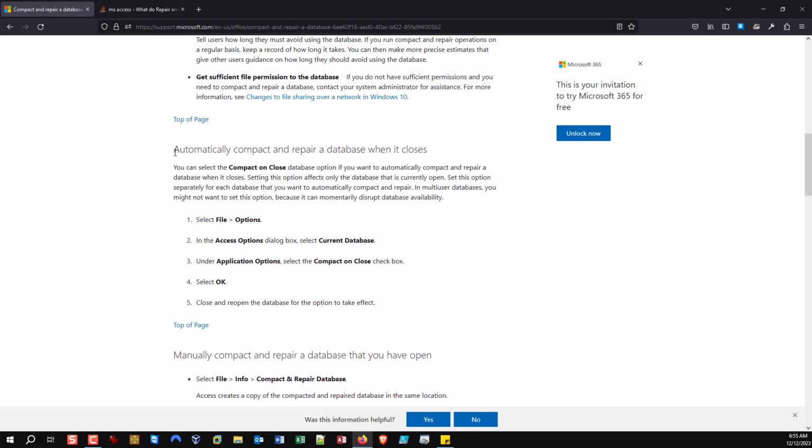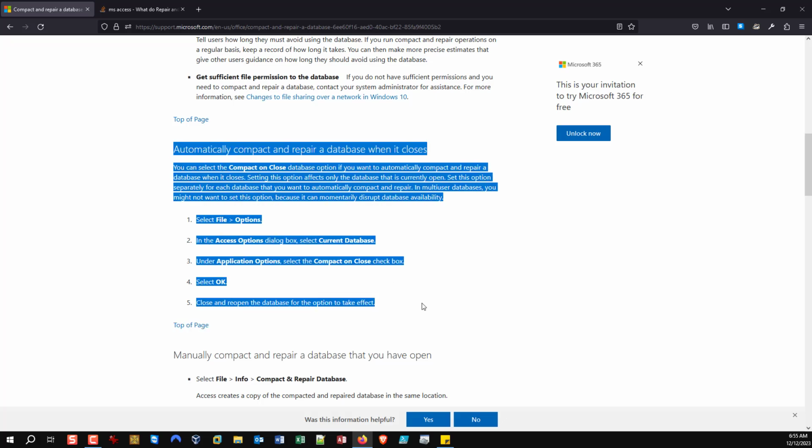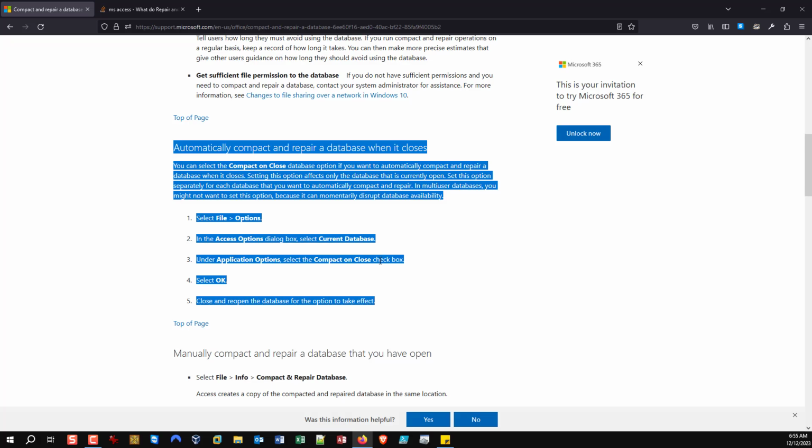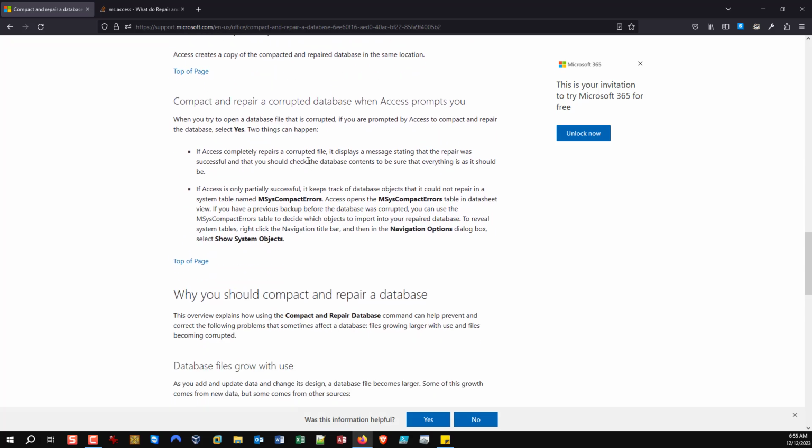They mention here automatically compacting a database by setting the option to compact on close. If you ask any knowledgeable MVP or database developer, they will all advise you never to do this. Okay, so do not do this. It is a very bad thing to do. And as I said, because database compaction can potentially lead to corruption, this could lead to corruption as well. So you are better to control the compaction yourself and ensure that you have a backup being made than just enabling this to automatically happen every time the database is closed. But then here they're going over how to manually do it.